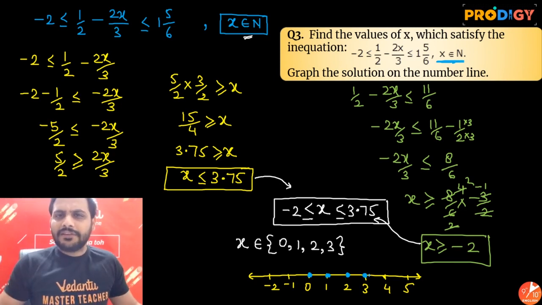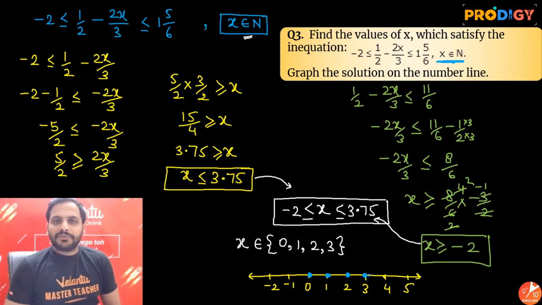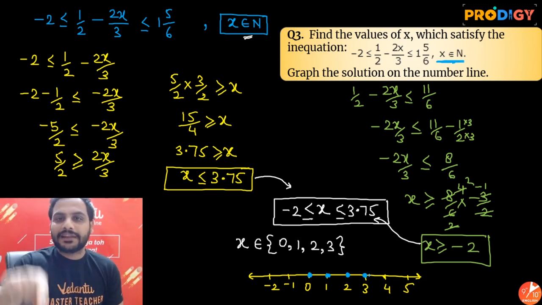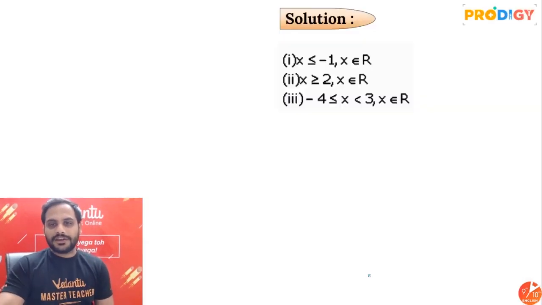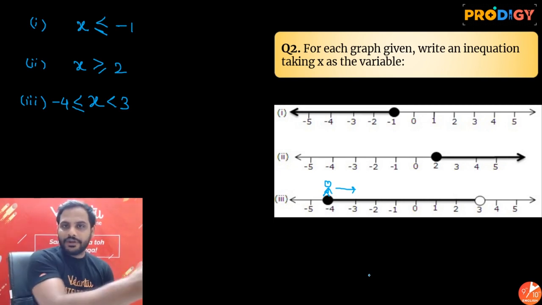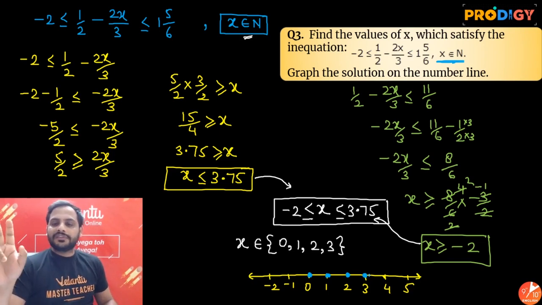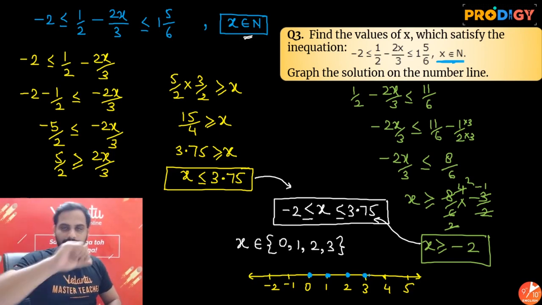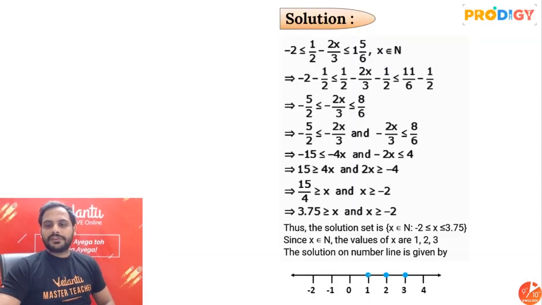Remember, like in the junior grades, you used to learn how to represent 2 on a number line. You draw a number line and make a mark on 2. Same thing you are doing here. There is no range over here. In earlier questions there was a range, and I drew a line because I was talking about all the values. Here there is no range, only 0, 1, 2, 3, so I have just put the dots on each of them.